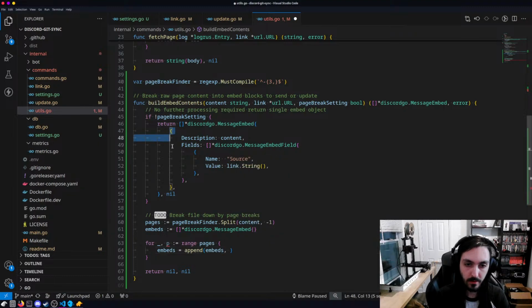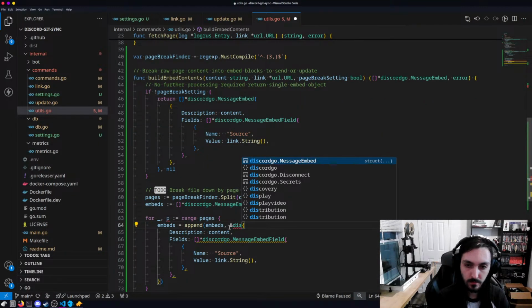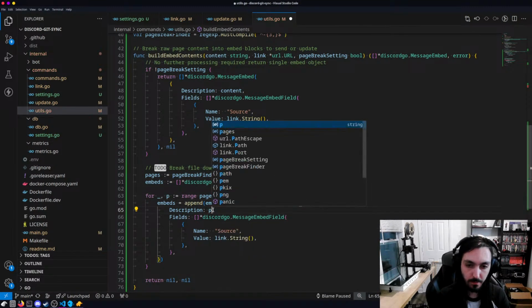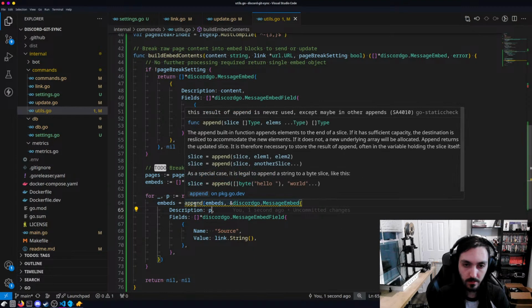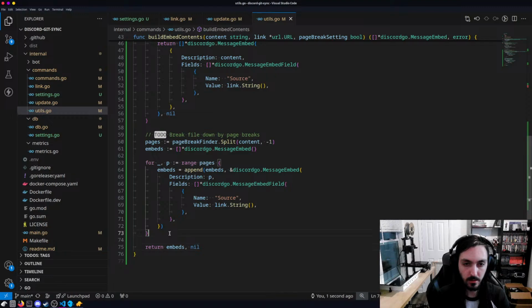Embeds append one of these things. There it is. P. And then return embeds nil.